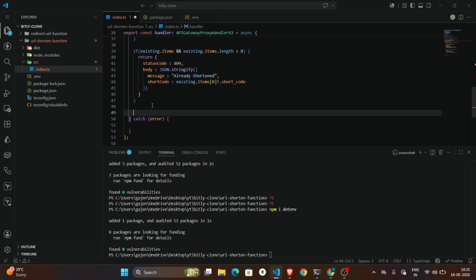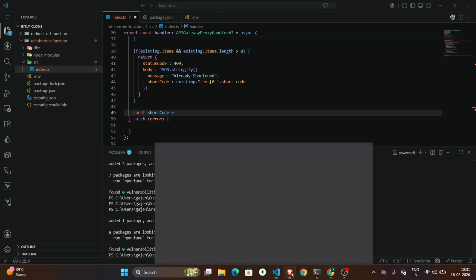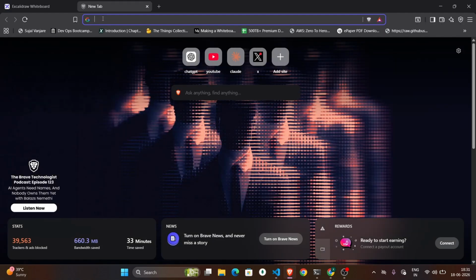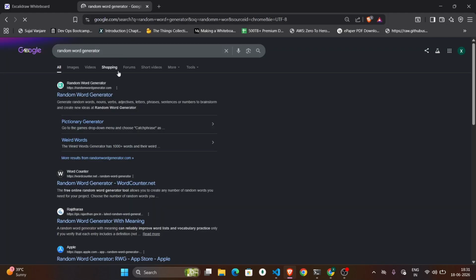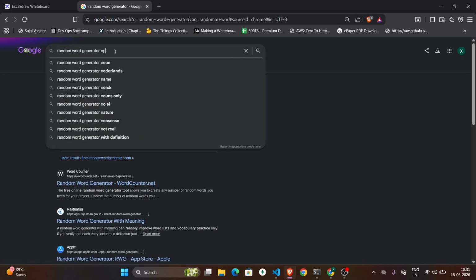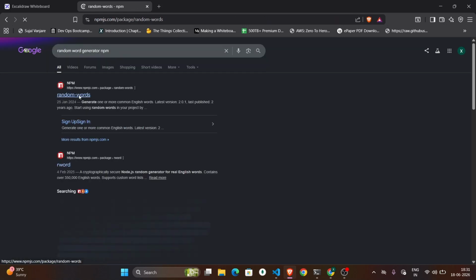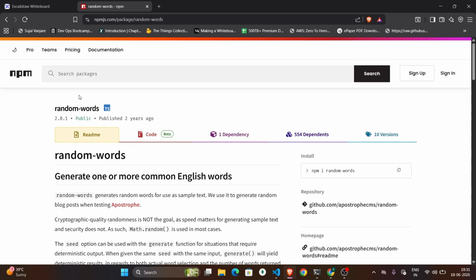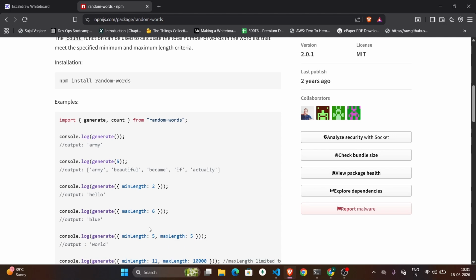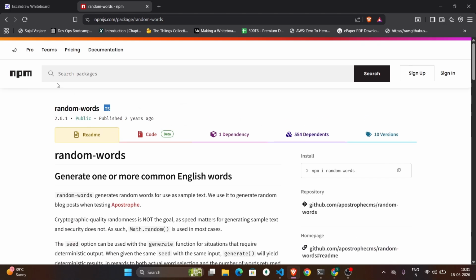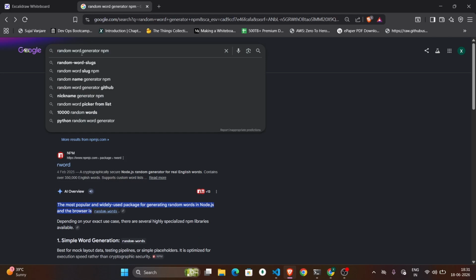And now let's make the short code. If it does not exist, short code, for the short code, random words generator npm, random word strings.